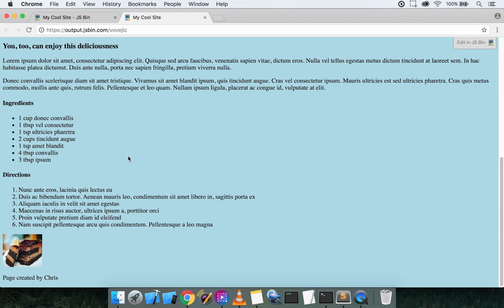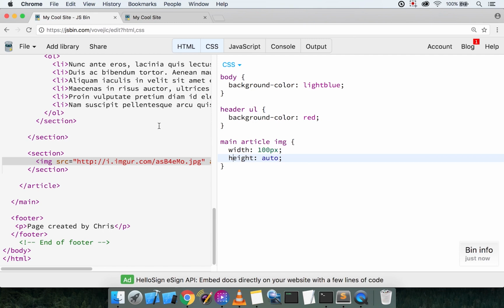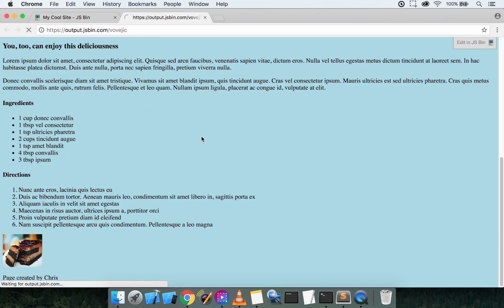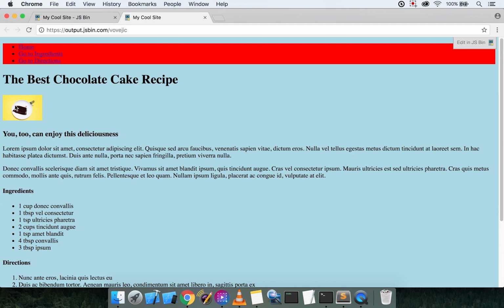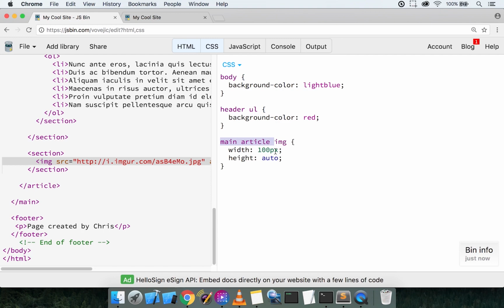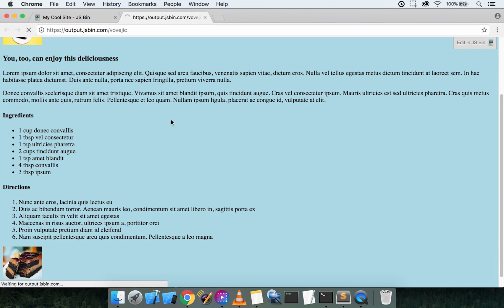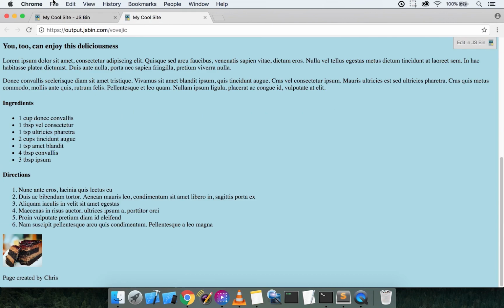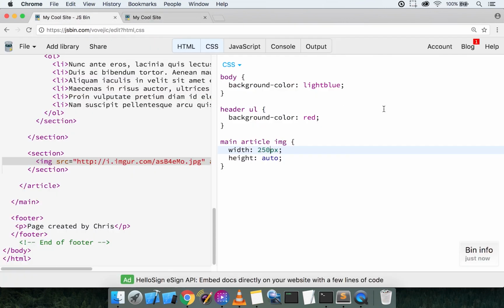Right? So again, it's all about understanding the ancestor and descendant relationship. Because if we had just grabbed image, this would grab every single image tag on our page. Pages generally have a whole bunch of images if it's, of course, an image-heavy site. So you usually want to be more specific, right? Because here, whoops, I accidentally styled this one when I meant to only style that image. Let's tinker around with this a little bit to make it look a little bit wider so we can actually see it a bit more. But I think you get the idea at this point. So it's all about understanding where in the hierarchy your elements are and manipulating them with your CSS.